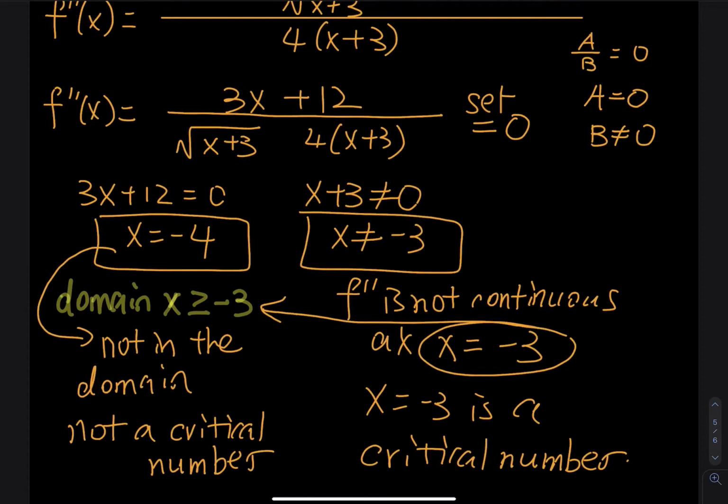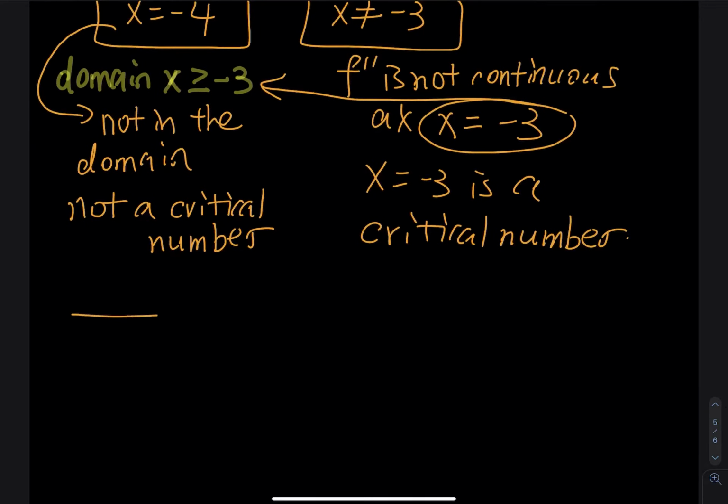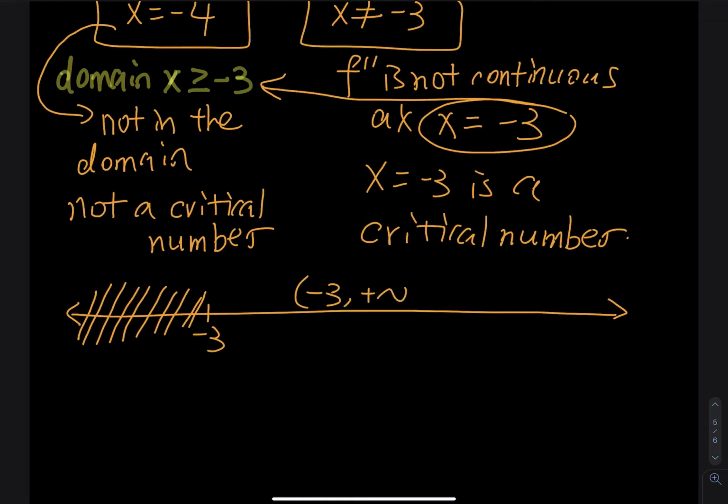All right, and then what do we have to test? In the whole problem, one thing that we have to emphasize is x must be greater than or equal to negative 3, right? So that means when x is less than negative 3, we do not consider this piece at all. So there is only one interval to test, that is from negative 3 all the way to positive infinity. And then you don't even need a table. This is simple. You can pick your test value. I am going to pick x equals 0 to make my life simple. And then I test my 0, f double prime of 0.